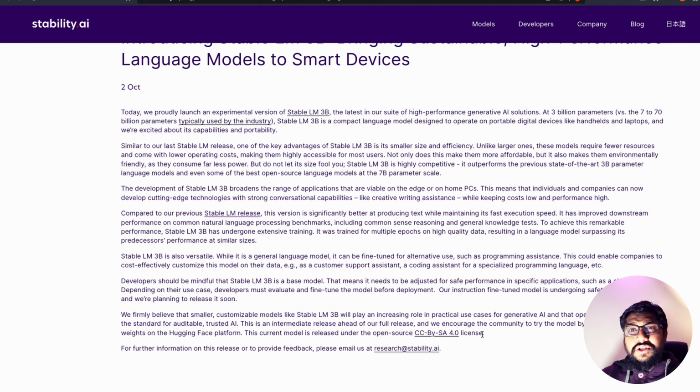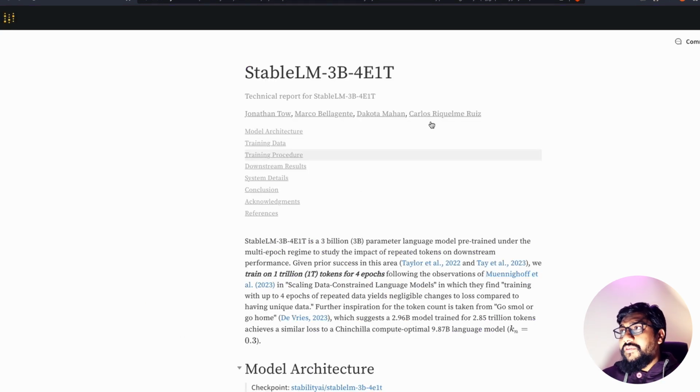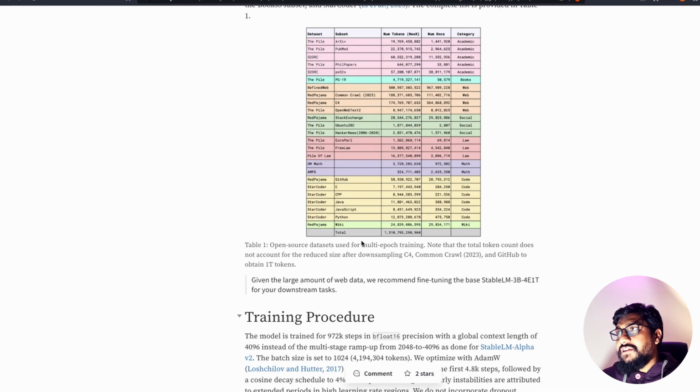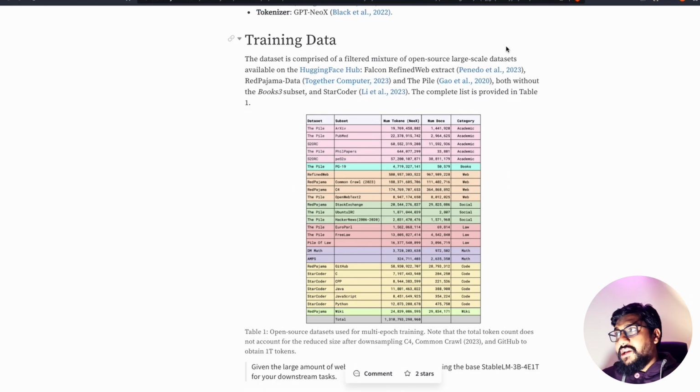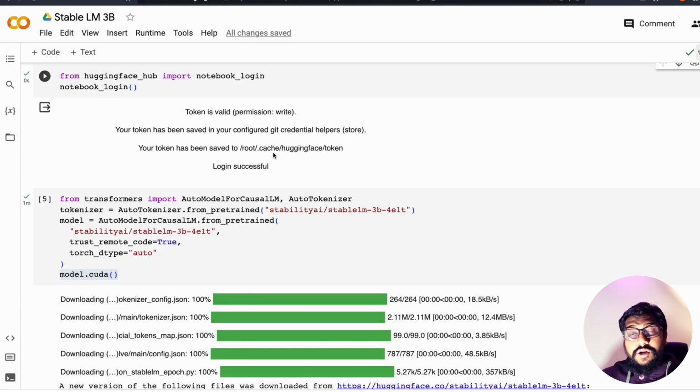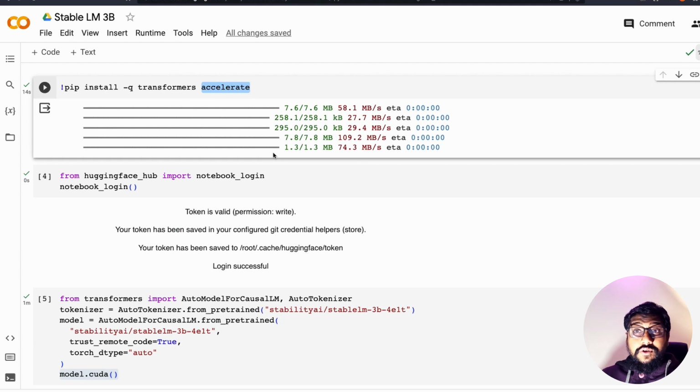Overall, I'm happy with this. Let me know in the comment section what you feel about it. You have the Weights and Biases report where you can go read about the training dataset and what is the composition of the dataset, what is web, what is academic, what is law, and all these. You have an entire set of details. I might dive deeper into this later. I kind of missed this before recording this video, but I hope this tutorial was helpful to you in learning about the StableLM 3 billion parameter model that can potentially run on your CPU, literally your machine.